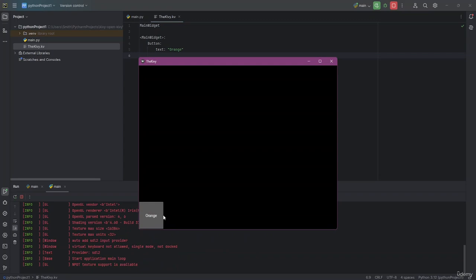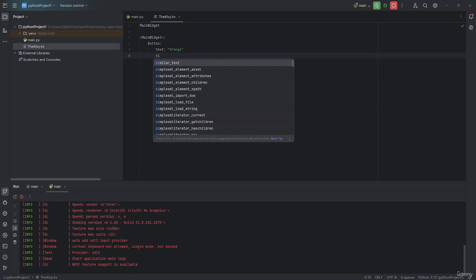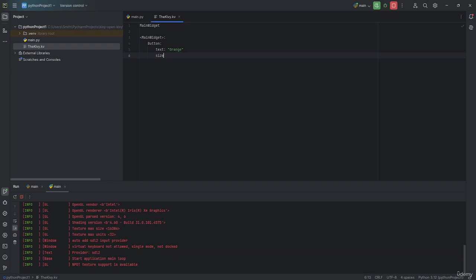Okay, so now let's show you how you are going to change or customize the text or customize the widget. Inside of the text, I'm also going to be putting it on this indentation level. You will basically see this line over here, that means it's only going to customize the button. So let's start off with the size. Now inside of the size, I'm going to put in a colon. And here you're going to start off with the height and width. Okay, so I'm going to put in, let's say, 300, comma, let's say I'm going to put in 150. There we go, we have the specific value.